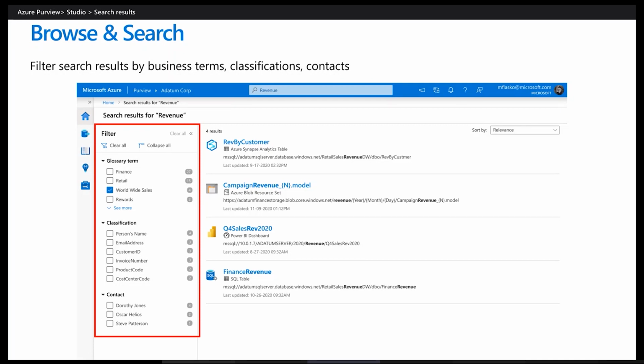So if you have a metadata tag that identifies the originating factory for specific telemetry data that has been uploaded as a log file to a storage account, you can just look for the factory name in the search experience, and it will find that blob in this storage account based on the name of the metadata tag it was given when being uploaded. So it's really going into a lot of detail as to what is being cataloged in terms of metadata.